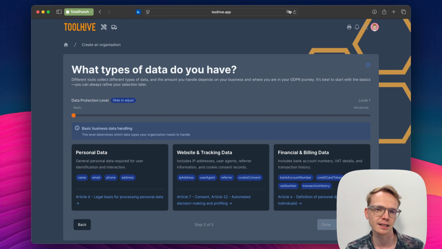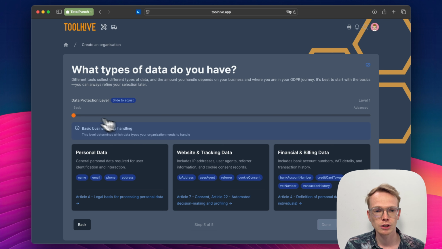This is the basic data that almost every company has because you have your customers' names or email addresses. You have some website and you might have some tracking on it like Google Analytics. And you also have to bill your customers. So you have invoice data like bank numbers, VAT numbers if you deal with companies, or transaction history.